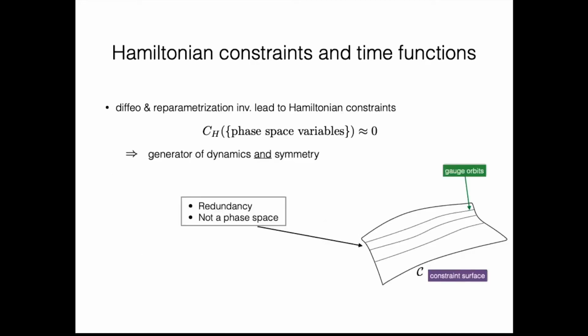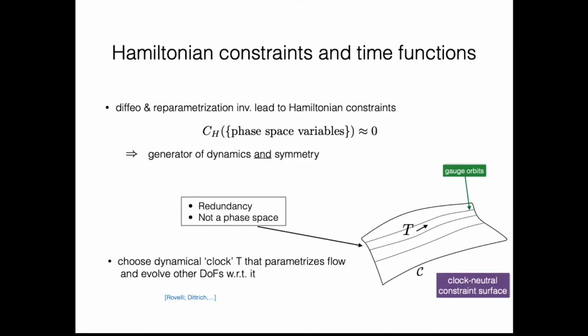So there's, again, a constraint surface in our phase space with gauge orbits generated by that constraint, the Hamiltonian. And again, we will have a redundancy in the description of our dynamical variables, because of course we have a constraint, there are algebraic relations. And well, similar to before, the idea is now that it's a perspective-neutral, in this sense a clock-neutral description of the physics. So it's a description of the physics prior to actually having chosen a temporal reference frame relative to which you describe the dynamics of the remaining degrees of freedom.